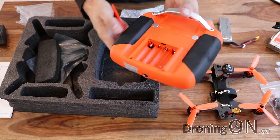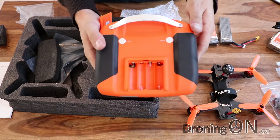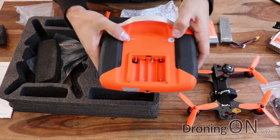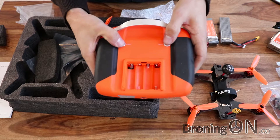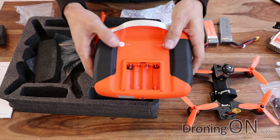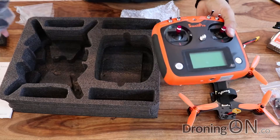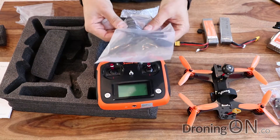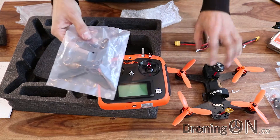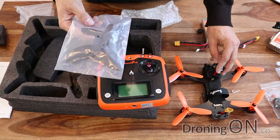The only thing it doesn't come with are batteries for the transmitter - it takes four AA type batteries, which is quite nice as it only takes four and not eight as most transmitters do. There are also two buttons on the back, both labelled alarm - I'm guessing that when you press and hold them both the quadcopter emits a beep so you can find it. Besides the spare props - they're five inch in black, so you can change the colour scheme if you want - I like these luminescent props because when I lose this in a hedge I'll be able to find it.